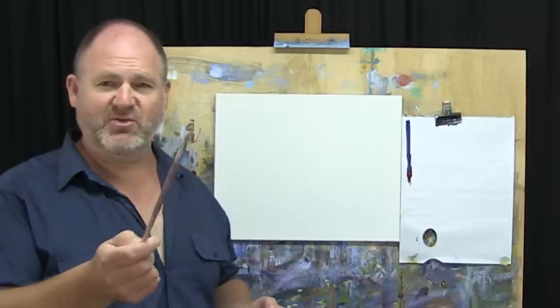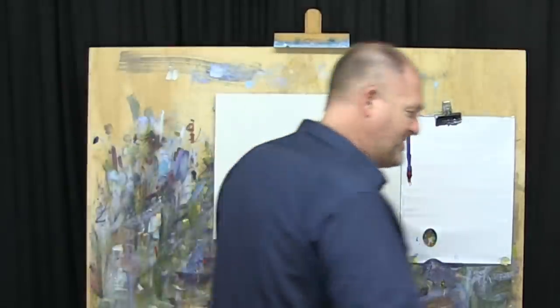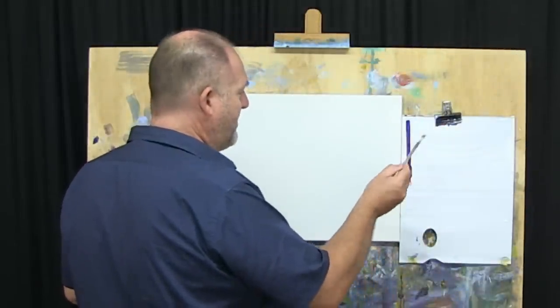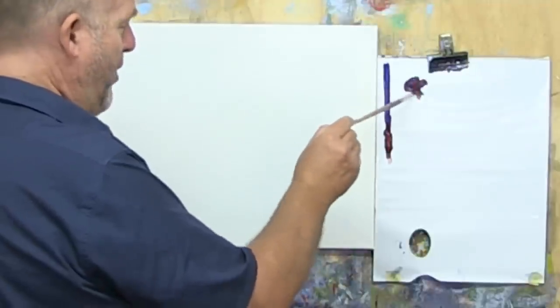So I'm going to take just a really crusty old bristle brush for my drawing. I'm not going to fuss too much about it. Dip it in some water, and I've got it here, ultramarine blue. And you can see my blue is running a little bit, and some permanent crimson.